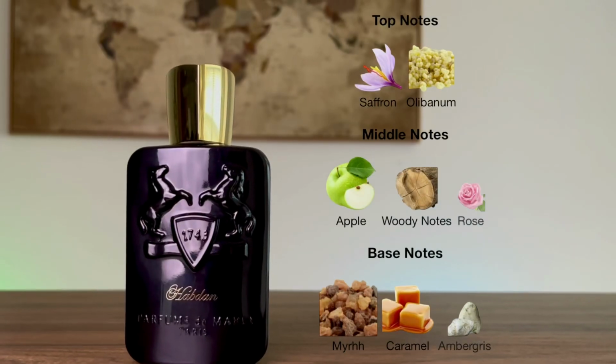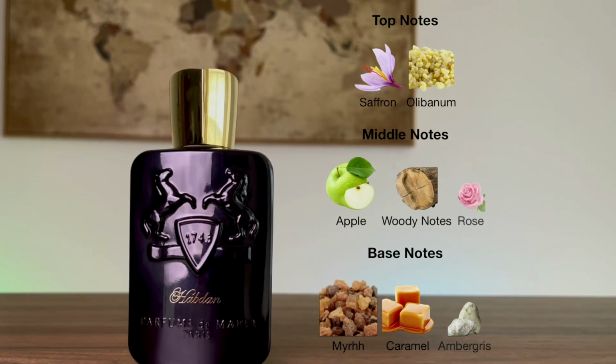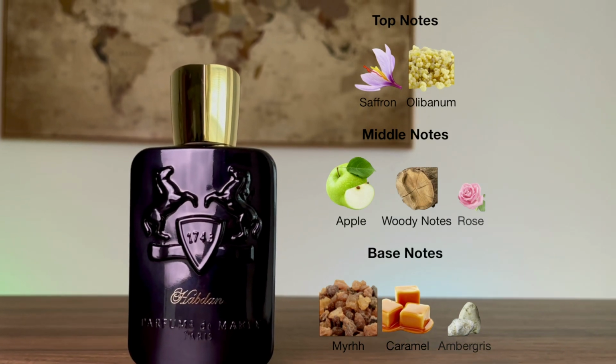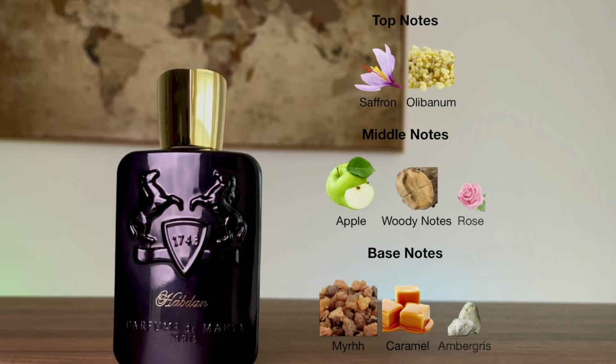Absolutely beautiful fragrance. Now, you will find on Fragrantica that there is not a single fragrance from the house of Parfums de Marly that is rated at a 4.5, and I find that very hard to handle. Parfums de Marly is one of the standards in niche perfumery, but again, the subjectivity of this game leaves it as such. It is very hard for them to even get a score of 4.5 on Fragrantica. So my choice coming in at number 9 from the house of Parfums de Marly is Habdan. If you want something different from the overly sweet fragrances that dominate the winter space, go for Habdan.